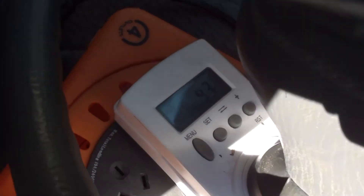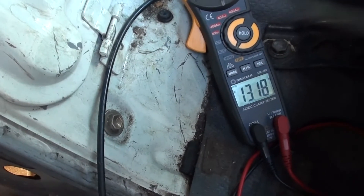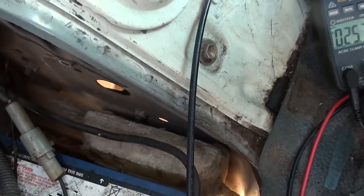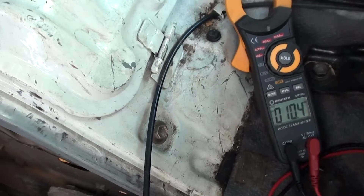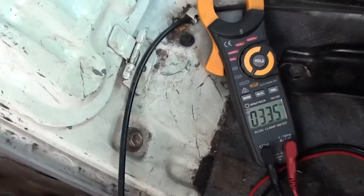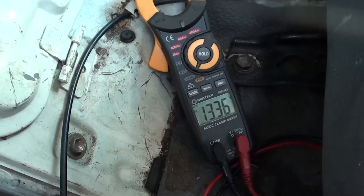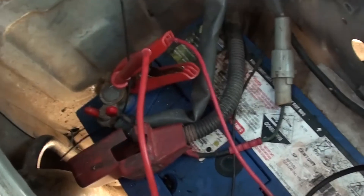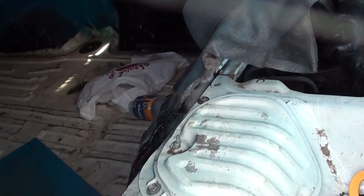So it's been about 10-15 minutes, it's dropped to 42 watts and sitting on 13.18 volts. What we'll do is measure the voltage of just the boost converter — that's still at the raw voltage, which is good. Let's make sure it hadn't adjusted since we put a load on it. So we're into the 13s — that'll only be like a surface charge kind of thing, I don't think it'll wind over yet. So we'll try it.